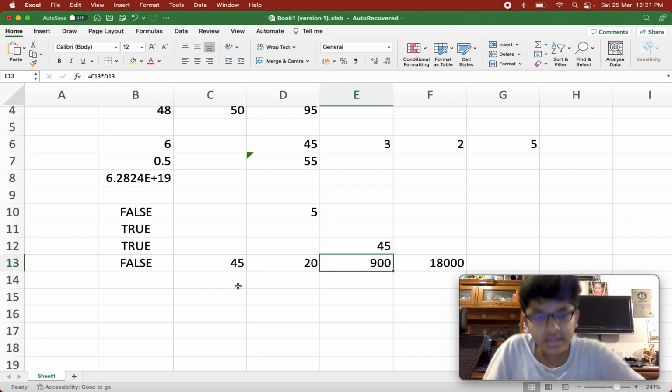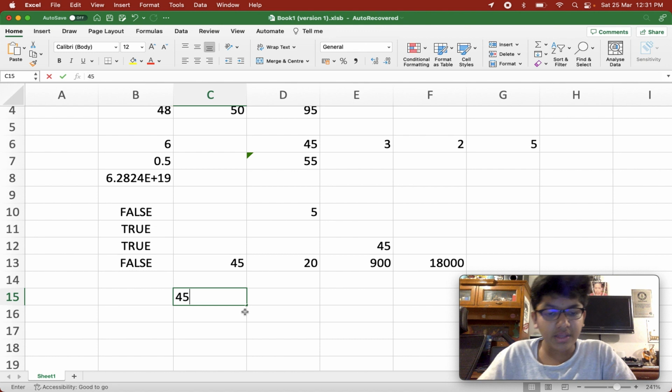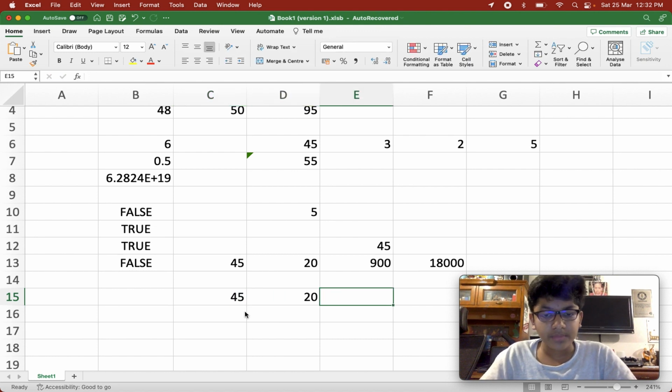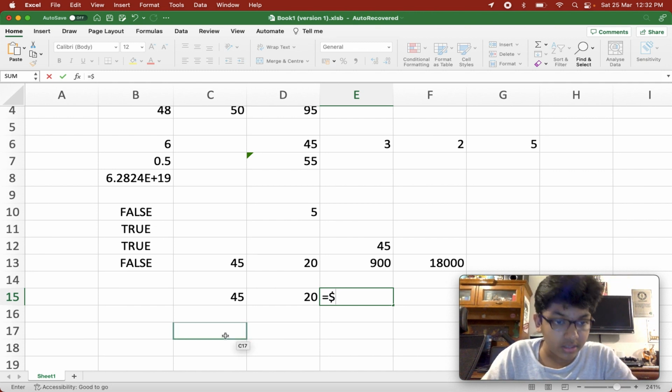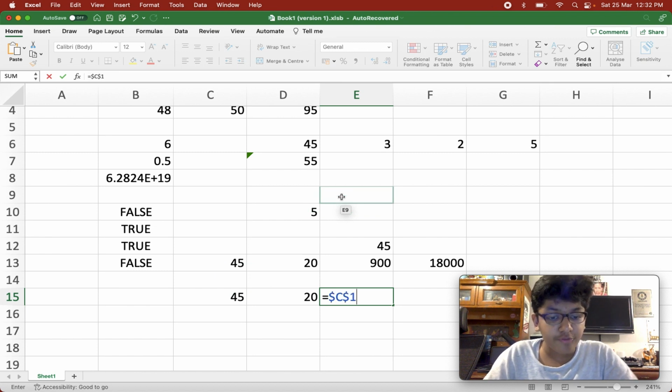So what we need to do, for example, we have 45 here, 20 here, and then I say equals to. But what I will have to do over here, I'll have to say dollar, and then this is C, and then dollar, and it is 15, into dollar D and dollar 15.